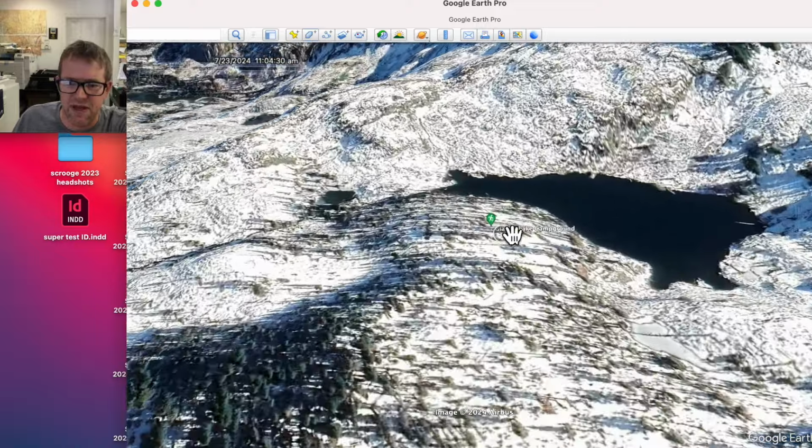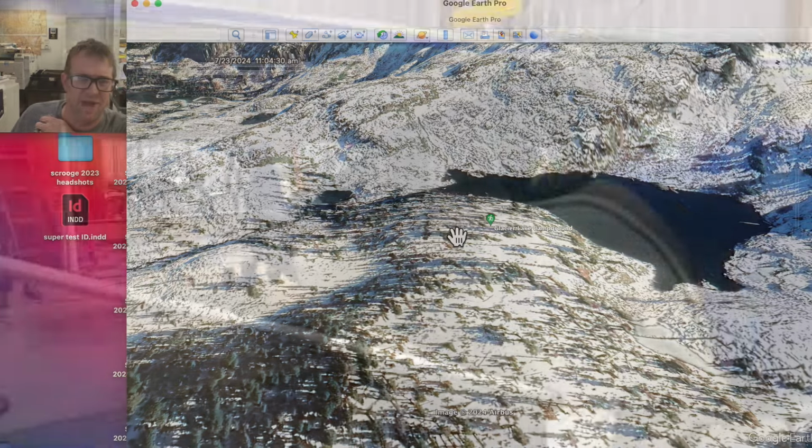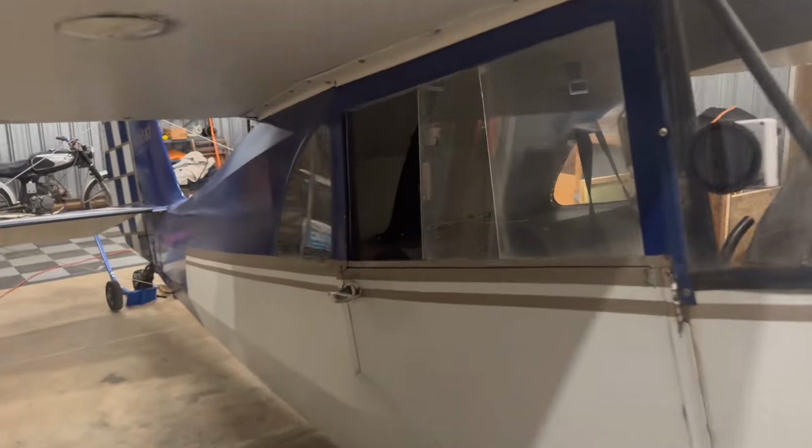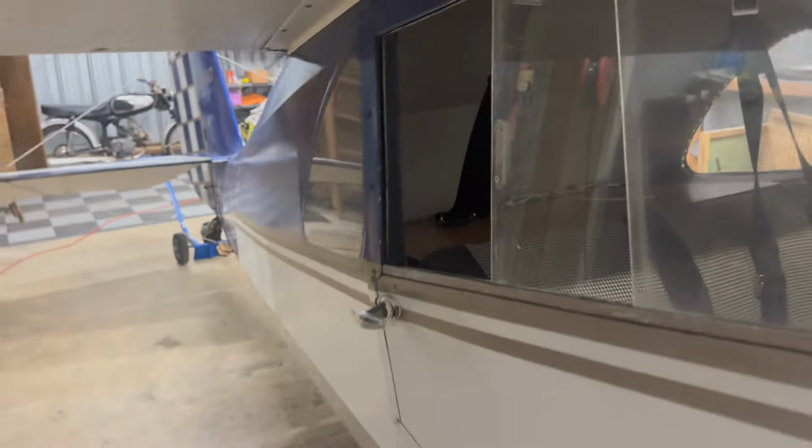My brother is going to be camping right about here at the Glacier Lake campground. And we planned for me to do my drop kind of up here along this ridge, kind of away from the camp, and give them plenty of room. And this also gives me quite a bit of space up here where I can drop it, and if I miss my target, it won't hit anybody, and they should still be able to find the package. I want to check real quick and just make sure my package is going to fit out my window. Oh yeah, that'll be easy to check out.